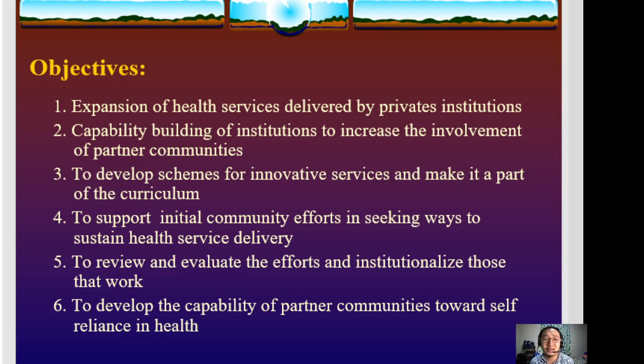Second, capability building of institutions to increase the involvement of partner communities. So, capacitate the institutions, or train them on how to build the capability of your partner communities. Usually with this HRDP COPAR program, there is training first to qualify staff, students, and faculty as community organizers. That is capability building. Later on, you will pass this down to the community level.